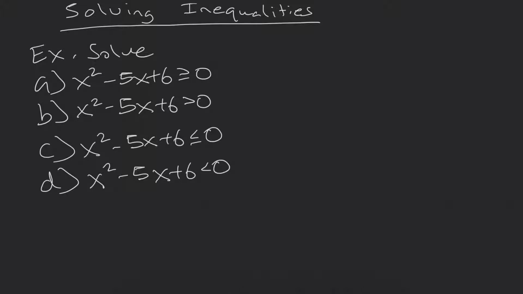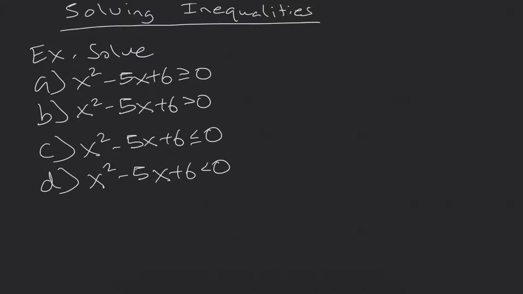Now, in practice on your homework and on the quizzes and on the tests, you'll just be asked for one of these at a time. I thought I would do all four just because why not for our first example, but when you see these on the homework or on the quizzes or maybe even the other example videos I do, it'll just be part A, or part C, or part D. It'll just be one or the other. But we could ask any of these four variations: greater than or equal to, greater than, less than or equal to, or less than 0.